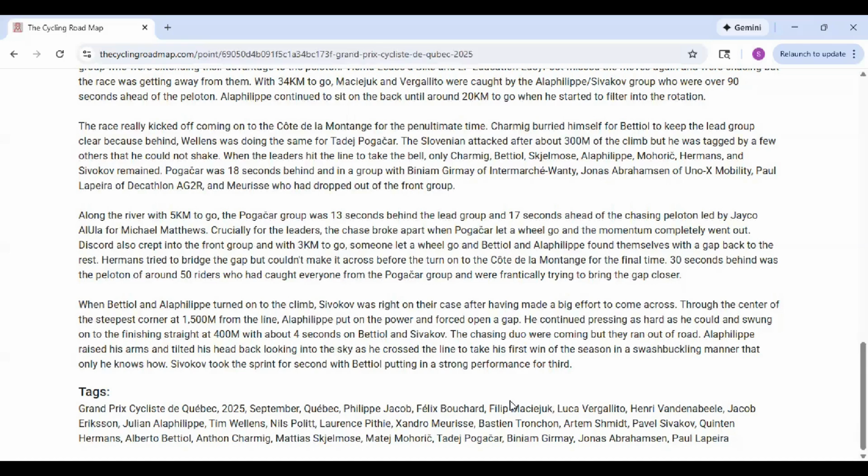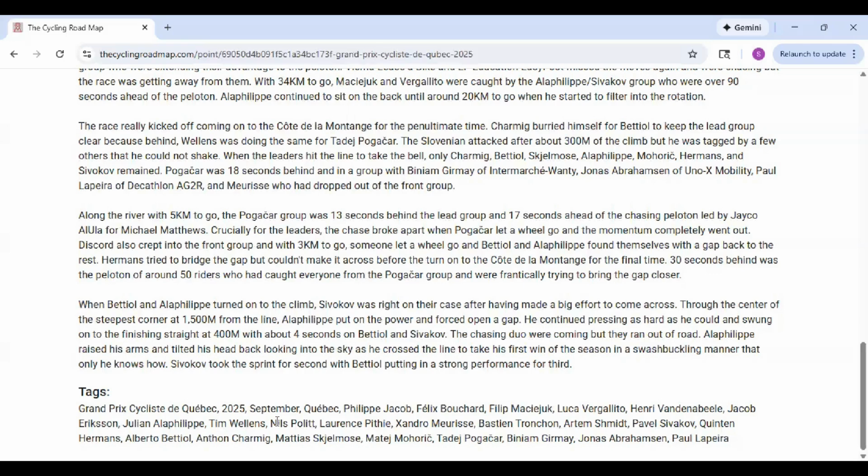And then the next set that are usually there are the guys who were chasing the breakaway. Henry Vandenabella and Jakob Eriksson did a lot of the work during the day to hold the breakaway. And then, if I have those guys setting the pace in the peloton, the rest are really the ones who kick off the finale. So obviously Julien Alaphilippe, big animator in the race, and Tim Wellens, all those guys were very active in the race.